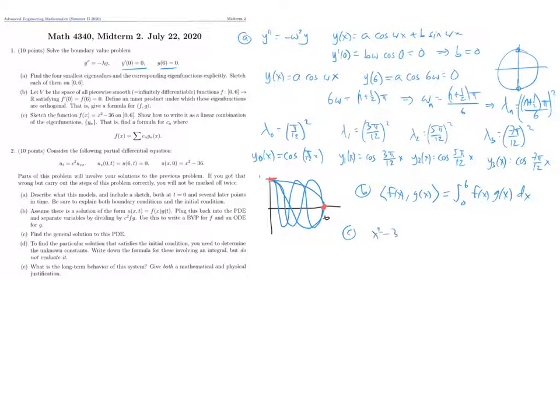x squared minus 36, sketch this. It's just a parabola. It's x minus 6 times x plus 6. So it intersects the axis at negative 6 and 6, and at negative 36. A lot of you missed this. It's just basic algebra. I guess it's a good thing that you're doing the advanced calculus and ODEs better than some of the middle school, high school algebra. I try to make this something that everybody would get.